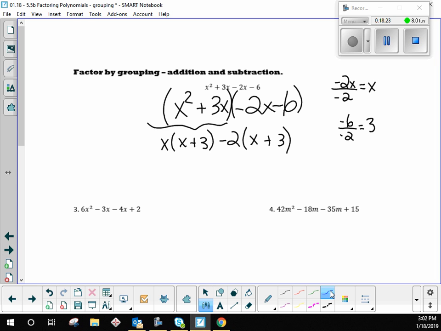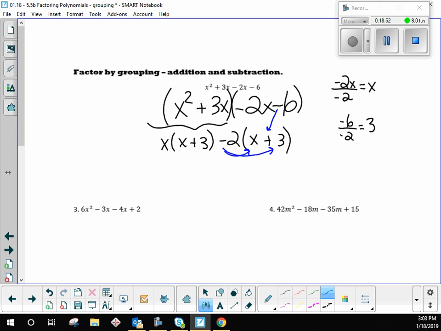So here's why I'm bringing this to your attention. Notice in the original problem there was a minus here, but it got switched to plus because the GCF was a negative. Okay? And you can double check that by using distributive. When we take that negative 2 and distribute it back, we get negative 2x, like original, and negative 2 times 3 is what? Negative 6. Okay? So that's where you always want to check yourself at that step before you go further.